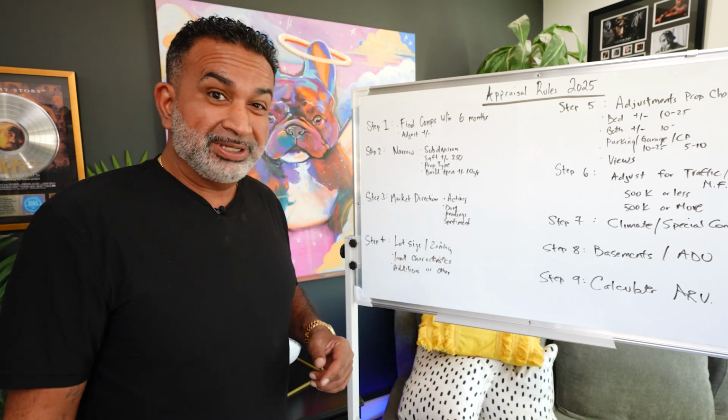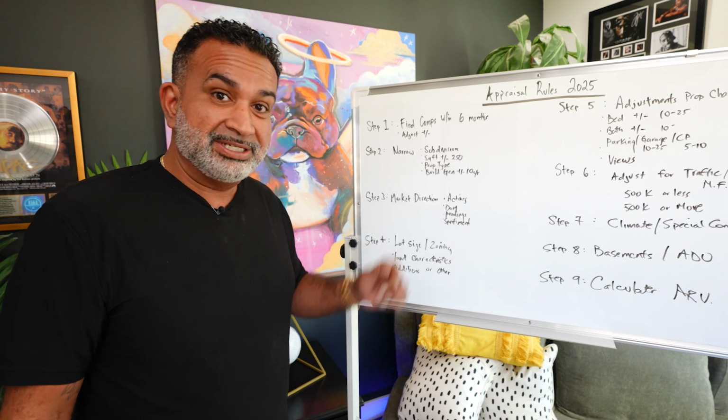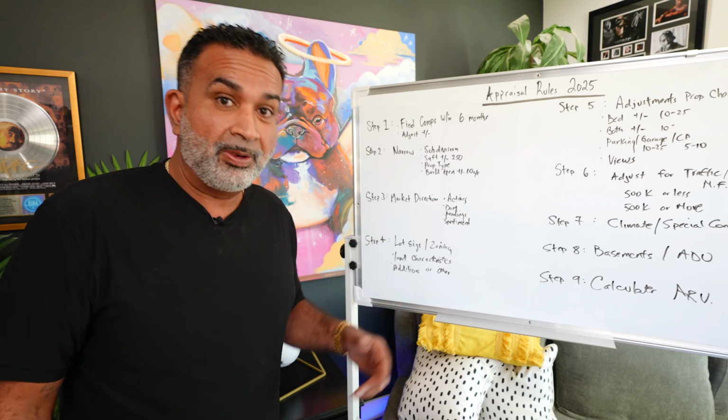You can see what's happening in the market by looking at actives, days on market, and pendings. Take a look at what is active on the market right now as a remodel. How many days on market has it been sitting there? Or are they going under contract fast? If the days on market are low and houses are going pending quickly, you've got a hot market. That means buyer sentiment in that area is going to be pretty robust.